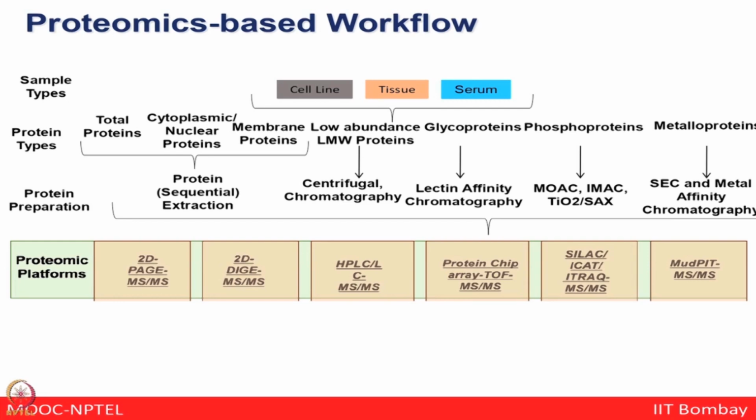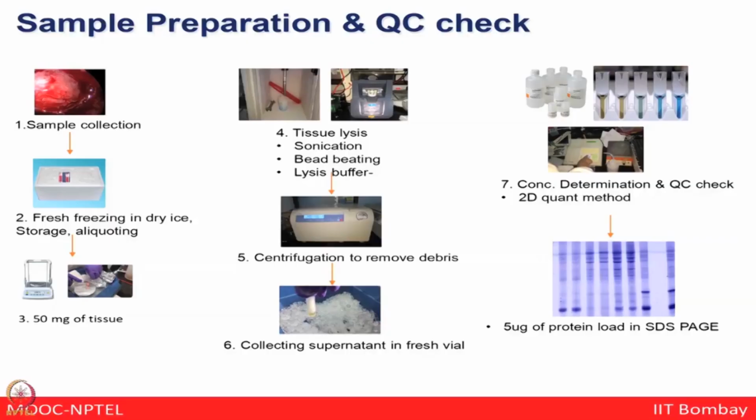Especially you can use mass spectrometry based approaches, or 2D DIGE followed by mass spectrometry, or you can use quantitative mass spectrometry, or you can use shotgun proteomics, or you can also use complementary technologies like microarrays and SPR for different investigations. Let us talk more of the practical way how to do some of these things. Especially let us start with the sample collection.